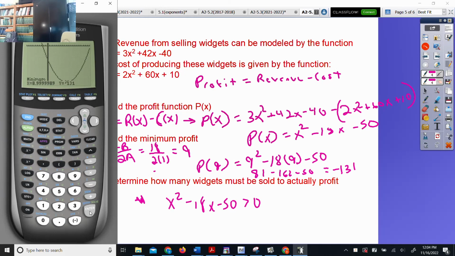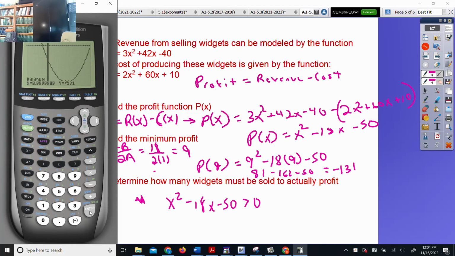Do not be surprised by things like that when using the graphing intersection feature or things like that, the max and mins. That's 9. Just accept it as what it is. It's 9, which we already knew. It always gets the y value correct though, negative 131. By the way, this is how you do problems like this when you can't remember opposite b over 2a. You have to remember something more, right?